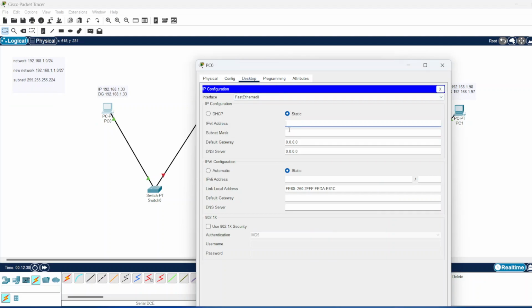So subnet mask here, IP address 192.168.1.3. Yeah, I made a typo here. Nice. So default gateway 192.168.1.33. Great. And that's PC0 done.